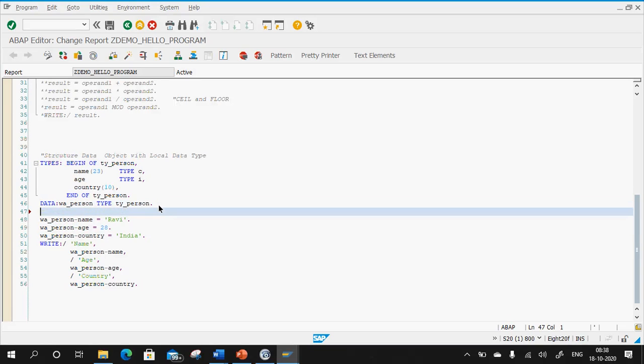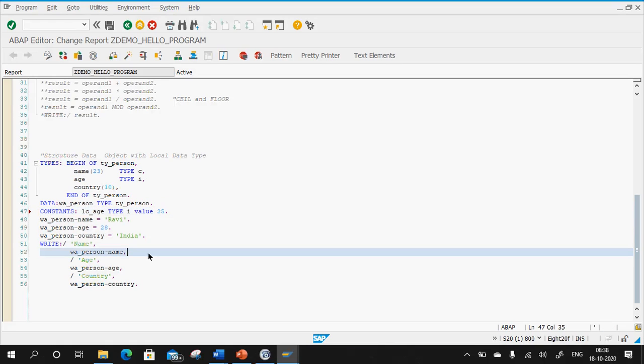One more addition that I want to show you. Suppose I declare a variable of type constants. For age, instead of lv_age, a local constant is lc_age, I give the type I, and I want to give the value as 25, suppose.